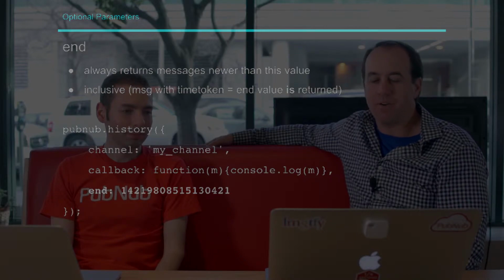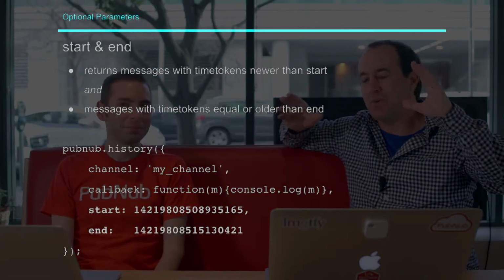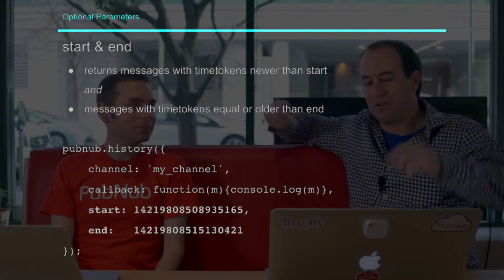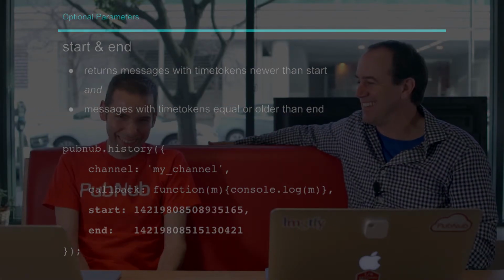Of course, you can always say start to end, and you'll get the messages between start and end, the start being an older time token, the end being a newer time token. You will get the messages you expect in those chunks. And in case this confuses you, like it's confusing me a little bit, just give it a shot. Try them both out, and you may decide to use one or the other depending on what comes back in your payload response.